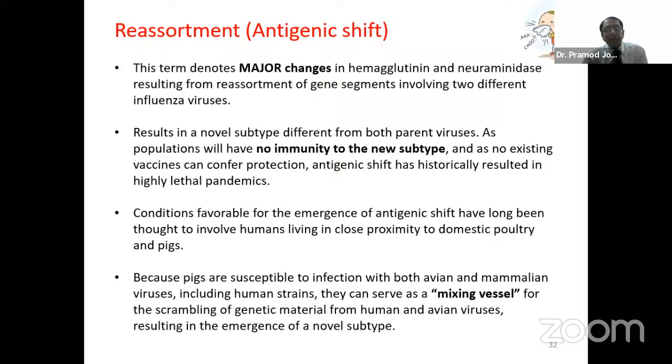So, for example, if Pramod becomes Vinod, it's a small change. But then, in case Pramod changes to, say, Sainath, then it's a major change. So, it's an antigenic shift, total change in the structure. And the drift depends on the little change in the amino acid sequence, while the shift is the one where there is a total change in H1 and N1.